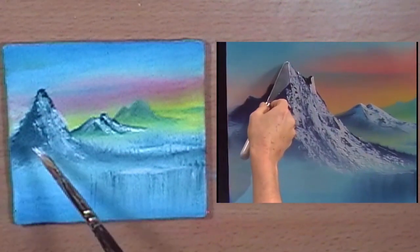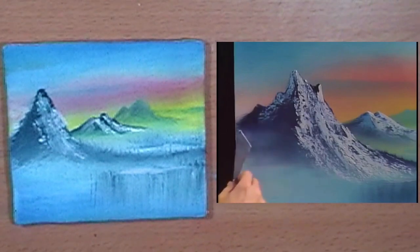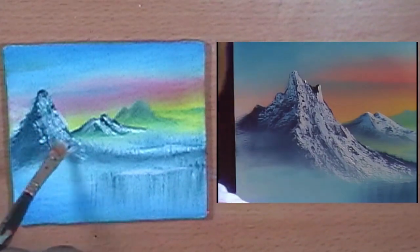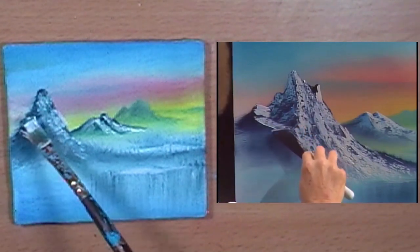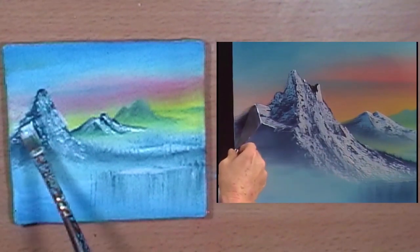Tell you what, let's have a little shadow back here. You need a very dry, dry paint. I can't say that enough times either. It's most important. It really does make a difference. There, maybe, look here, watch. Maybe there's a little, right there. I don't know. You decide.